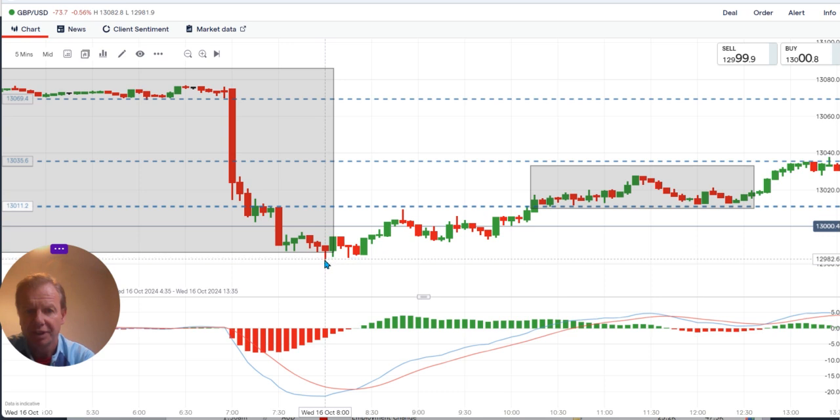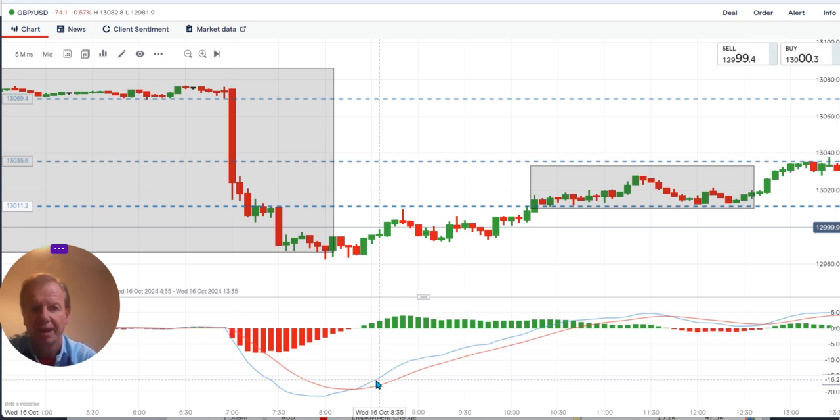Now, I'll just explain here. Obviously, it did come out of the box here on the wicks, but you don't trade on these wicks. And you can see here it's met support, but then it's gone back up again. Now, if I was trading on the 5 minutes using the MACD, I probably would enter here. But the trouble with 5 minutes is you get a lot of noise. And even though the pound's obviously really dropped a lot, it could drop even more. I expected around here that it would bounce back up again, but it didn't.